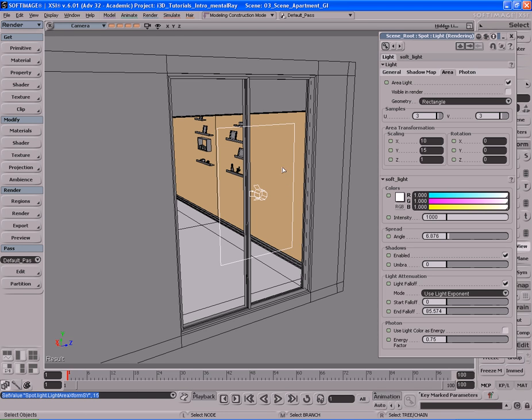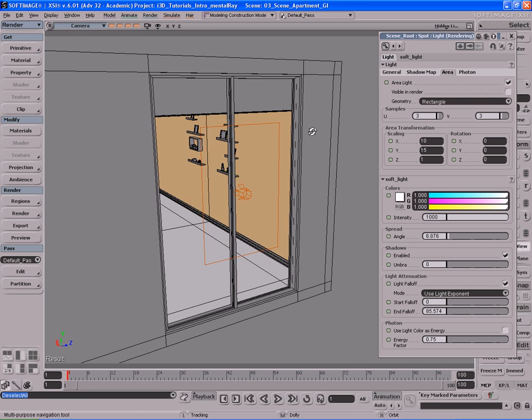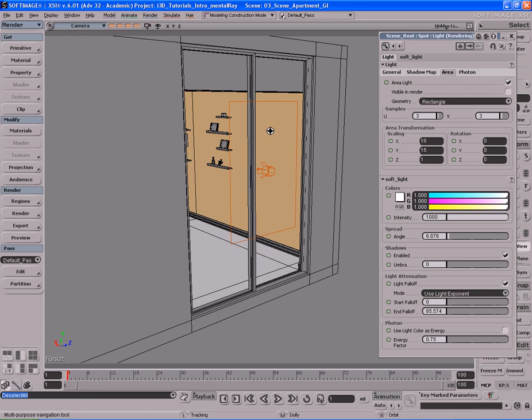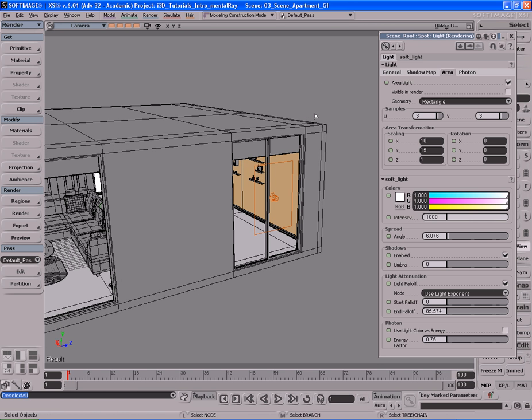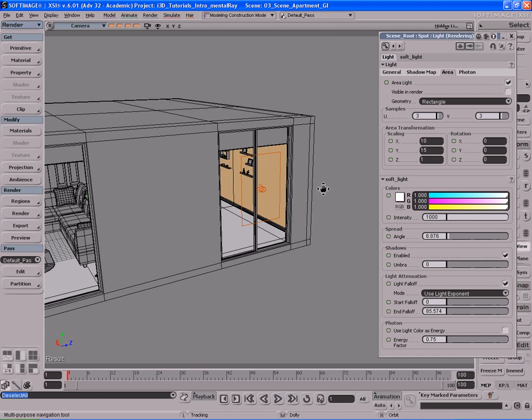Now, we could set up this area shape to be the same size as the entire window. Now, there's a good side to that. The good side is the area light's going to look pretty nice. The bad side is it's going to require more of these U and V samples right here where it says 3 and 3 to look better. The more you increase those samples, the longer your rendering time is going to be. That's why I chose to use a much smaller area light shape like this, because it's going to give us realistic results, while at the same time it's going to save us some rendering time. So just one thing that you want to be aware of.